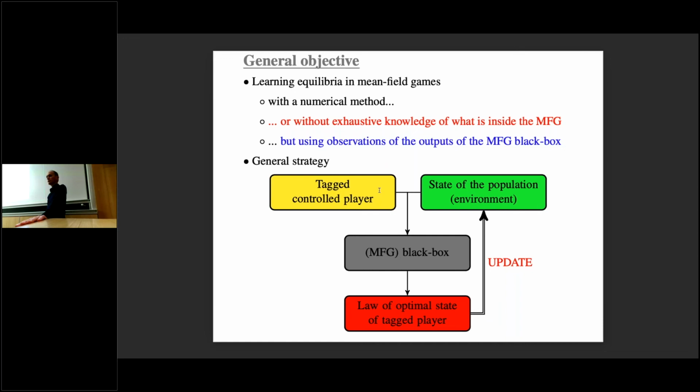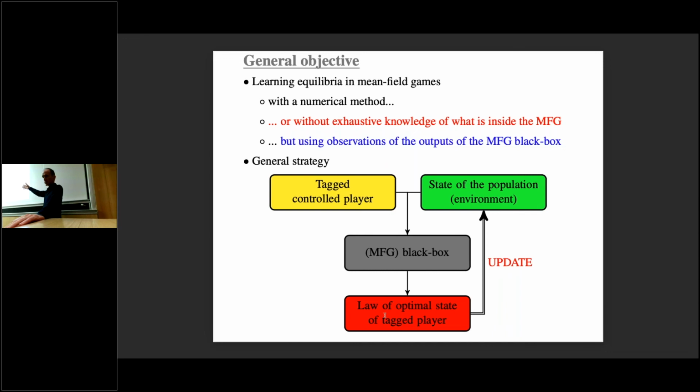If you know the coefficients of your problem, you do that numerically, for instance. You solve HJB. You need a solver for HJB, but maybe you can put this in the machine, and then you find numerically the optimal feedback. If you don't have the coefficients, you just have some data, your black box means that this is statistical learning. You are given the environment and some observation for some actions of your player, then how do you get, by some learning algorithm, the best action given the green environment? Okay, so this is what I call the black box. You can put many things in this black box depending on your setup. What I want as an output of the black box is the optimal state given the environment, or precisely the law of the optimal state.